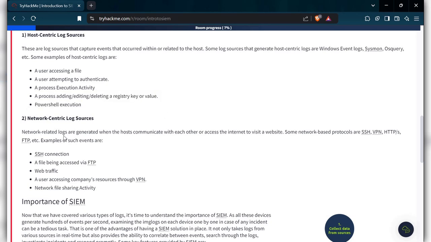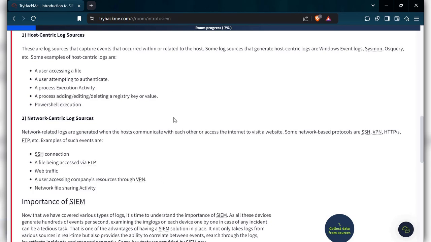PowerShell execution. Okay, network centered. These are the logs generated when hosts communicate with each other or access the internet through a website. Some network-based protocols are SSH, VPN, HTTPS, FTP, etc. Examples of such events are a secure shell connection, a file being accessed through file transfer protocol, web traffic, a user accessing the company's resources through a virtual private network, and network file sharing activities.